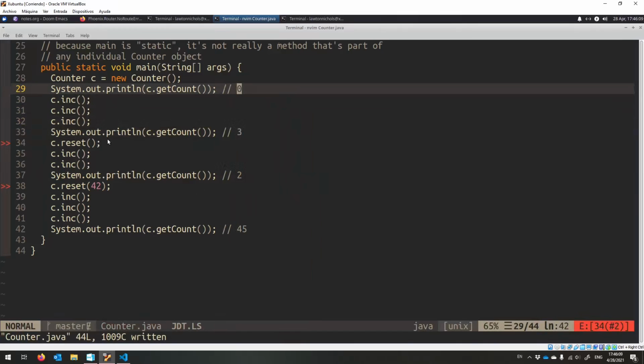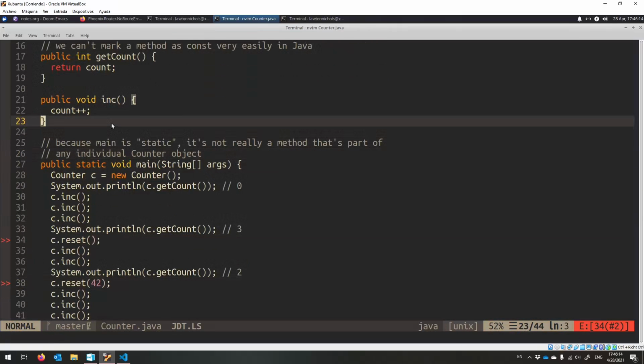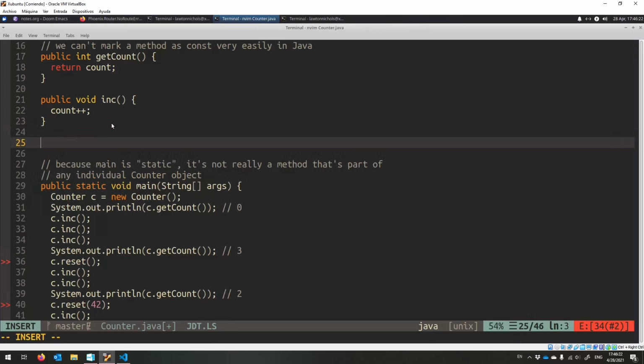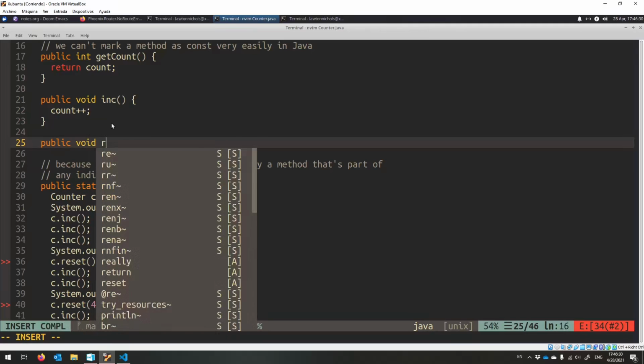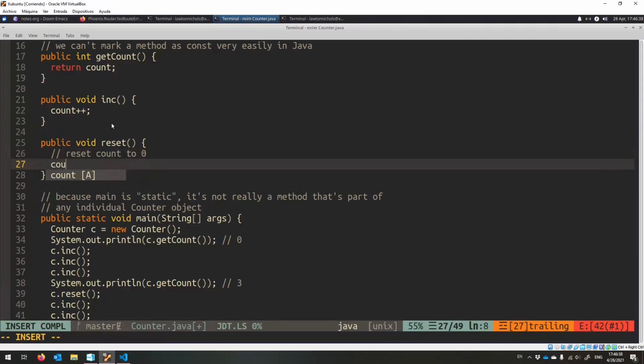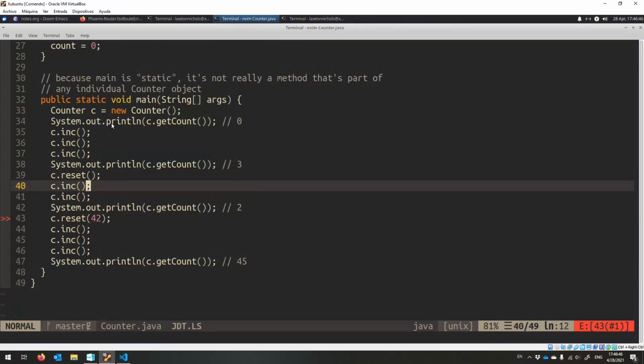So let's go and make this reset method. We're actually going to make 2 different methods for reset. One's going to take nothing, one's going to take the int. That's how you do it in Java. So reset, again, it's public. It is void, it doesn't return anything, it just does something. And it's called reset. The one with no parameters, let's have that reset it to 0. And so we're just going to set count to be 0. Okay, so that's one reset method. That's the one that's parameterless, argumentless.